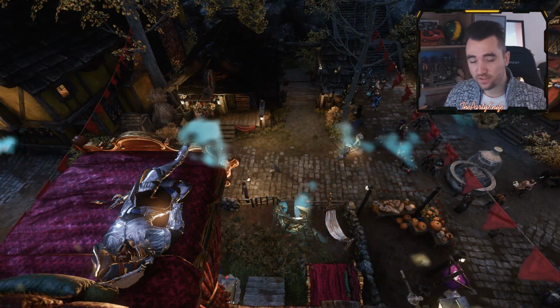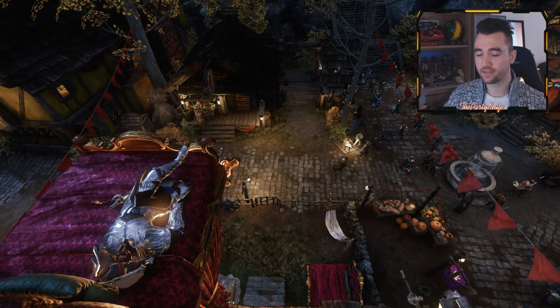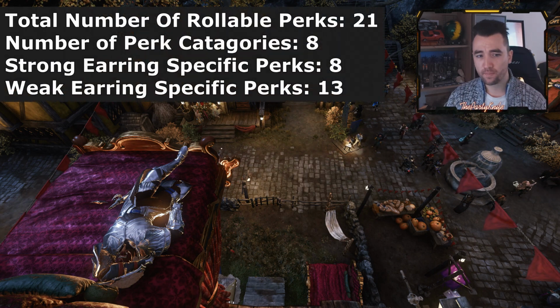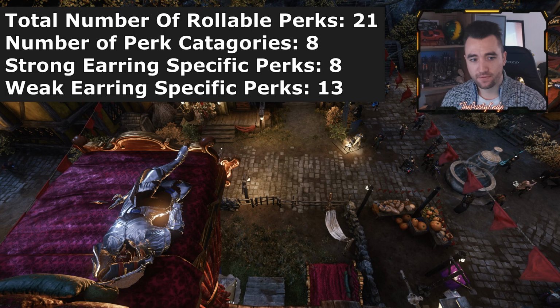In any case, let's move on to the earring, which is also the riskiest of all the crafts, and that is despite the fact that it only has 21 perks separated into 8 different categories.